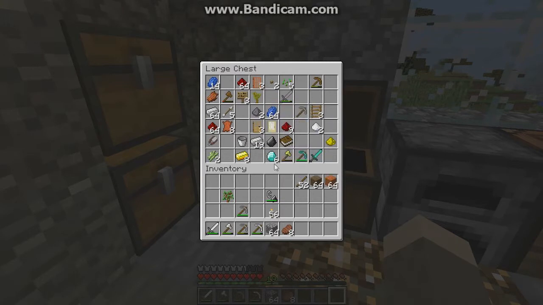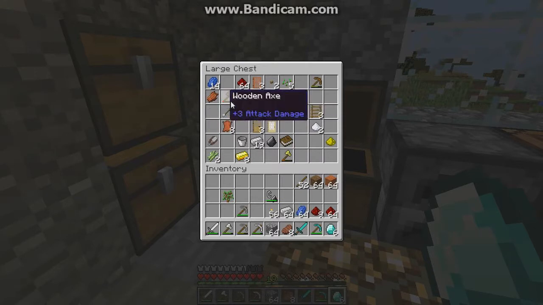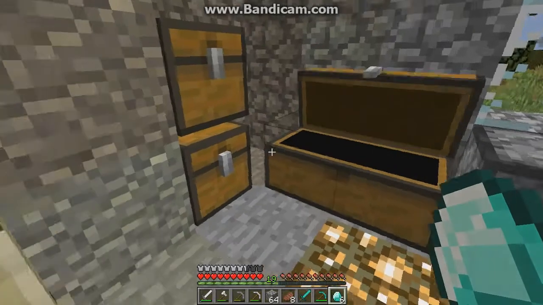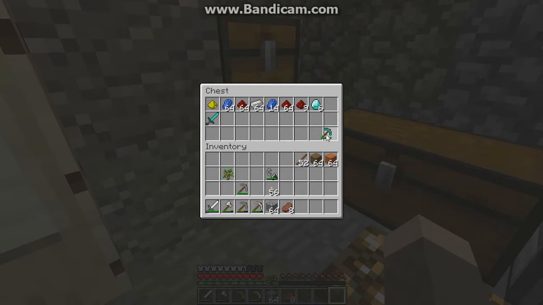This can be my valuable stuff, so put that in there. That in there, that in there, that in there. That, no, not doors. Doors are not valuable. I can get those easily. Redstone. That's it, really. And then put diamond stuff down here. Put stuff like that.